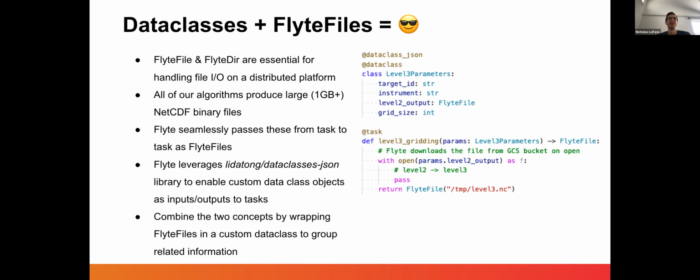That was a shining moment for us, because we have a lot of different inputs and various parameters that we want to associate with a FlyteFile with the different outputs. The example I have here on screen is a trivial example. You could easily just have those 4 fields as the parameters to that level 3 gridding function. But you can imagine if you have more and more parameters and things you want to group together, these data classes are really nice for that.